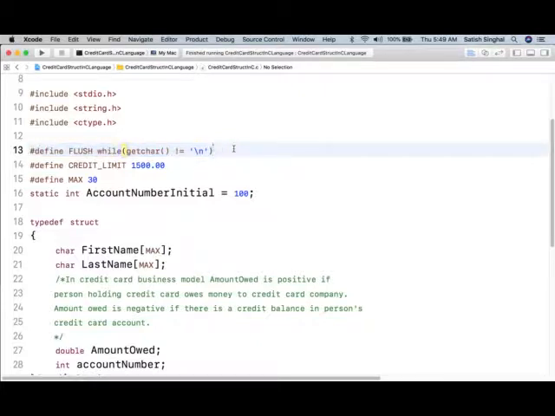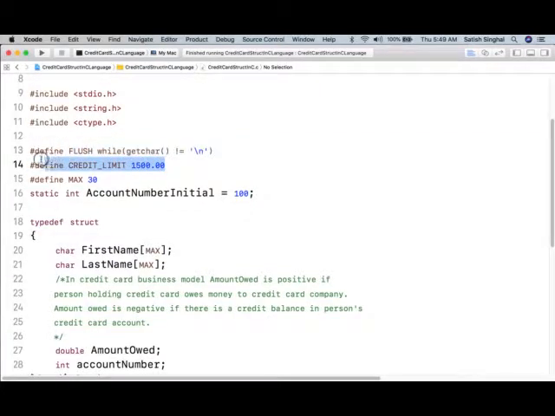This macro has been described separately, but if there are any questions on it, I can describe it separately. Basically, when you do scanf, a character is left in the stream and flush gets rid of it so that you can have input for characters and strings.